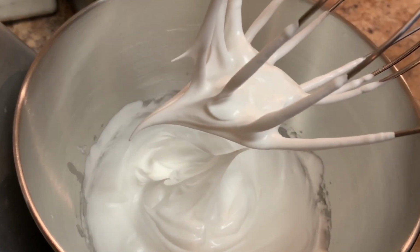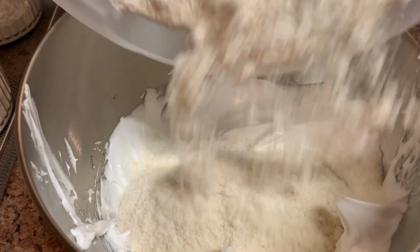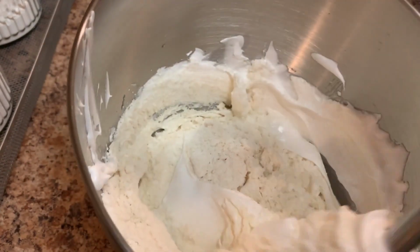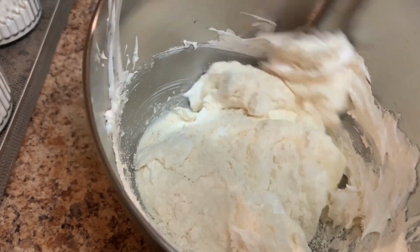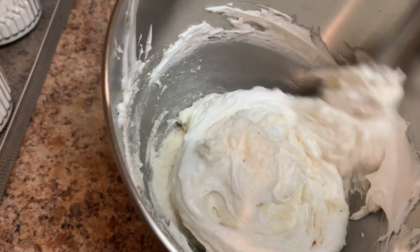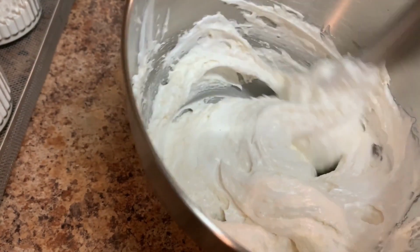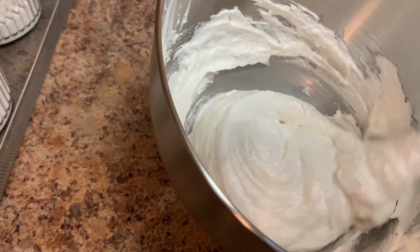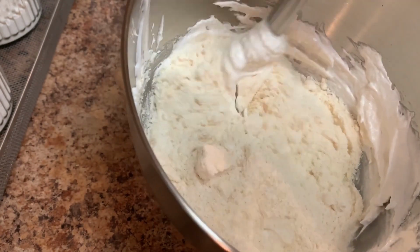Here we have stiff peaks, so now we can go ahead and combine in the dry ingredients. We'll start off with 1/3 of the mixture and begin to fold gently. So once that's combined, we can go ahead and add in the remaining 2/3 of the dry ingredients and continue to fold gently.